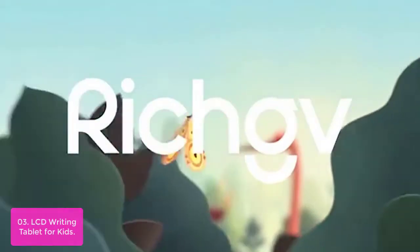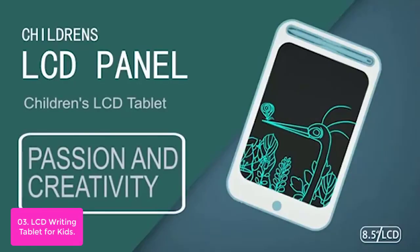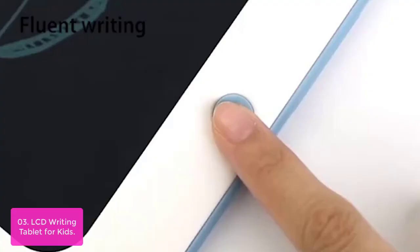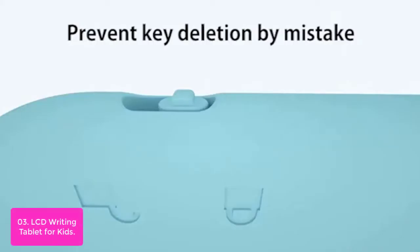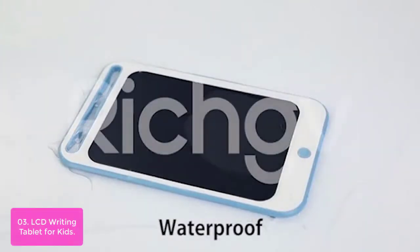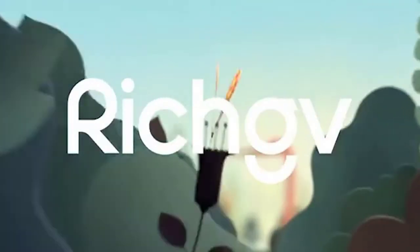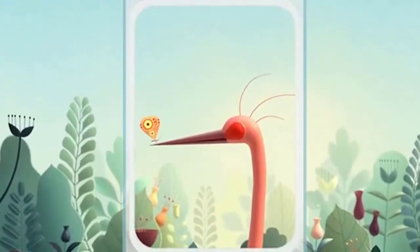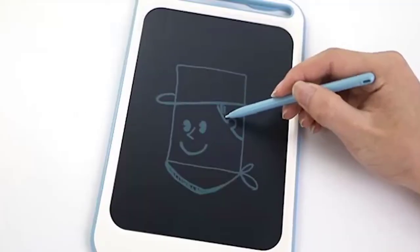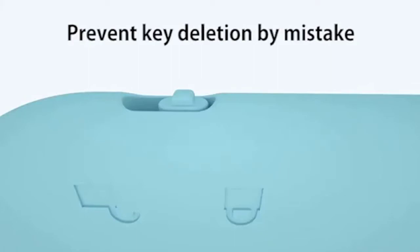List number three: LCD Writing Tablet for Kids. Drawing on the LCD writing pad is a breeze. The durable plastic tablet tracks your strokes and erases itself as you write and paint with the included stylus or anything pointed but not too sharp — even your fingernail. It's perfect for quick sketches and calculations that you need to jot down, and it comes with a built-in battery. Drawing is the best way to improve your child's motor skills and cognitive function. A good drawing pad will help them develop hand-eye coordination, strength, and fine motor skills by giving them an opportunity to use their imagination, creativity, and visual perception.